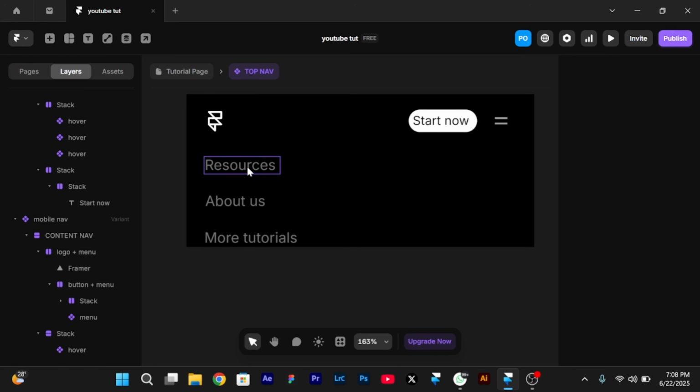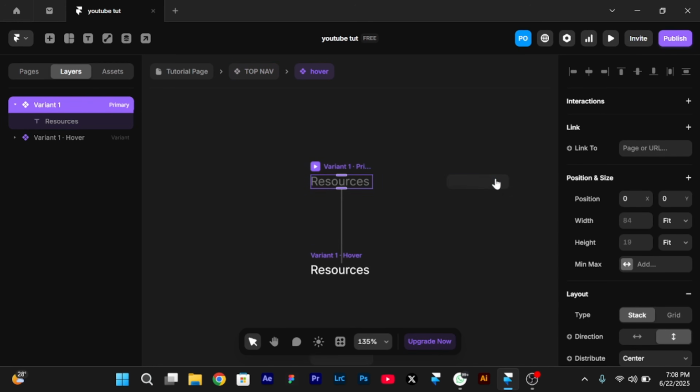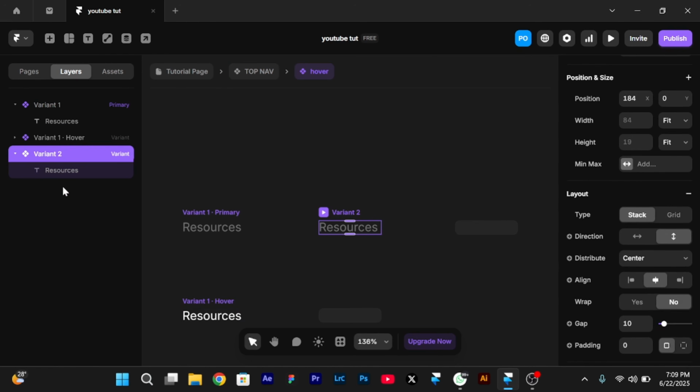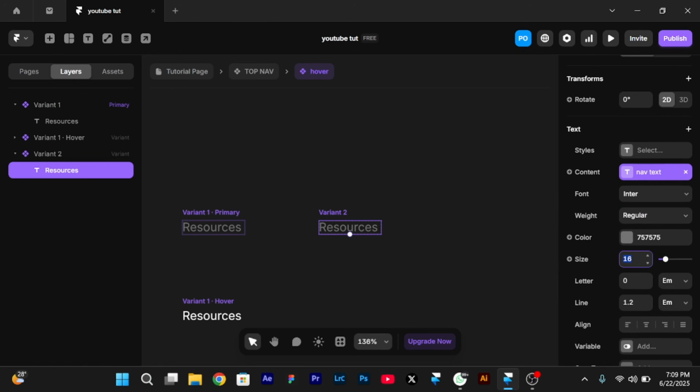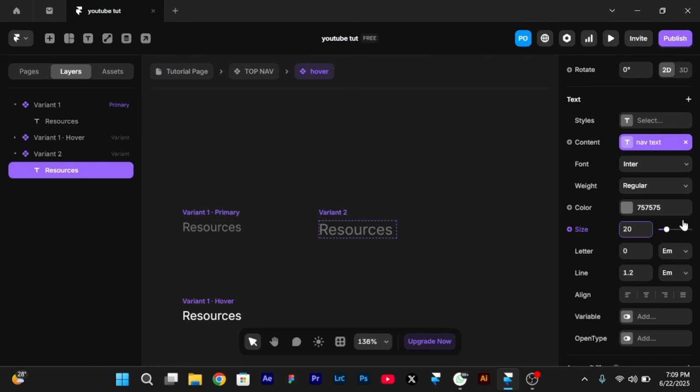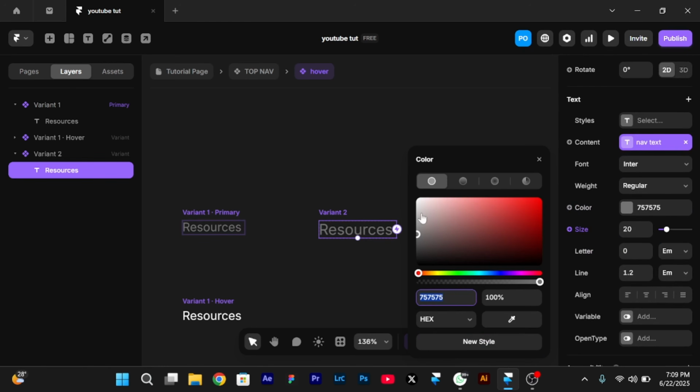So we can actually increase the size, but mind you, it's a component and there's a component tied to it. Anything that we do here is going to affect all the variants that are tied to that component. So we'll go to the main component frame of the text to fix this issue. So we'll add another variant for this. You simply select the text and change the height to, let's just go with 20, hit enter. Then you change the color of it to white, because we don't want to create this interaction that we have here. So since we are creating a top nav that is fitting into a mobile screen, we don't need this interaction here.